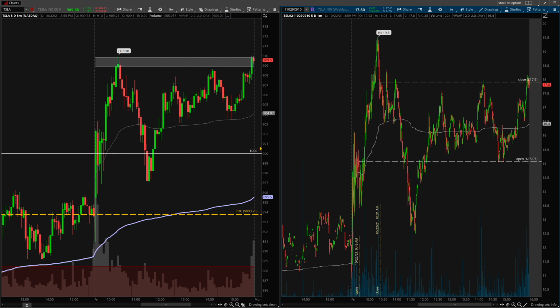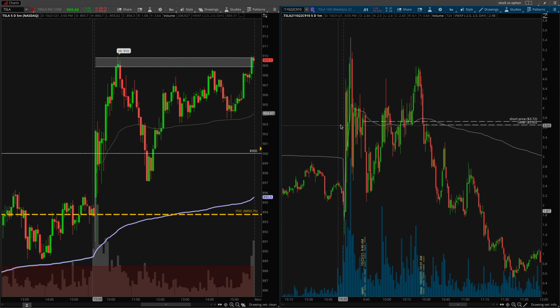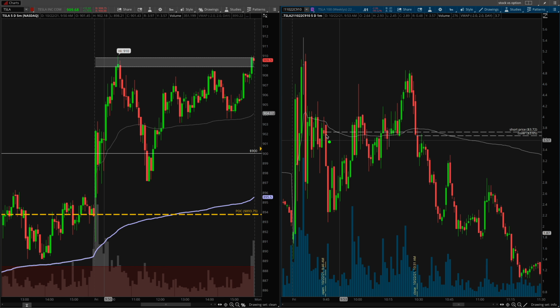Now, if you were trading the naked option, and let's zoom in right here, I want you guys to see something. Between the time I was in the trade, which would be here, and the time in which we closed the trade, which would be here, this option essentially went nowhere. It made pretty much no money. That means if you bought this call here and you were watching Tesla go up, all it would have taken was this little slight pullback right here for you to pretty much lose all your gains.